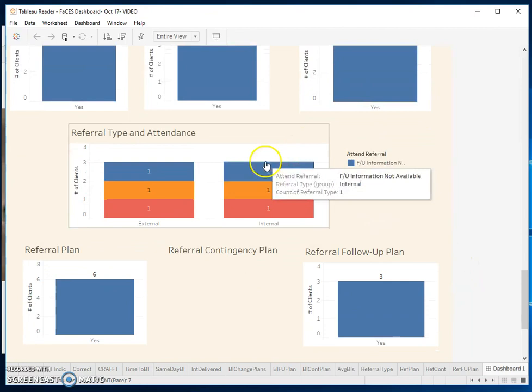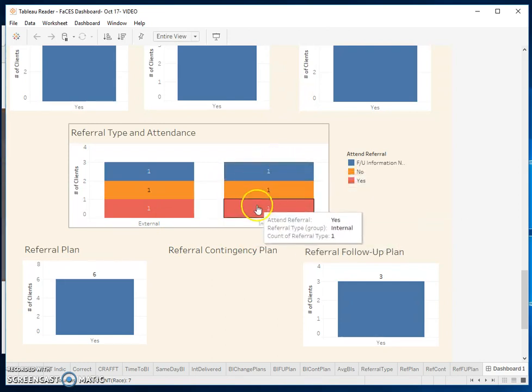So this next one here, we have a lot going on. We're looking at referral type and then attendance within those referral types. So along the bottom here where we have external and internal, that's the referral type. Was it an external referral or was it an internal referral? And then the colors indicate whether or not that referral was then attended by the client.